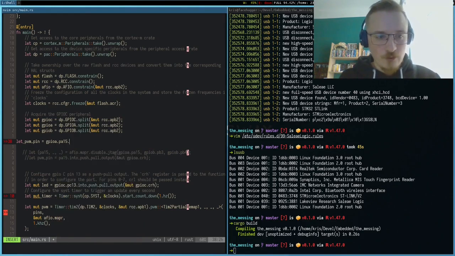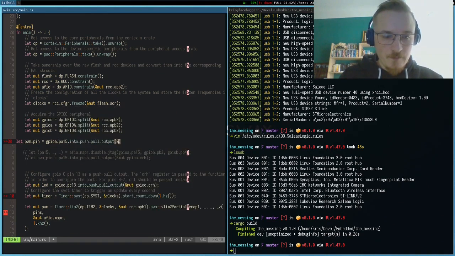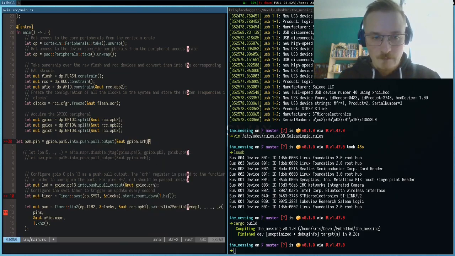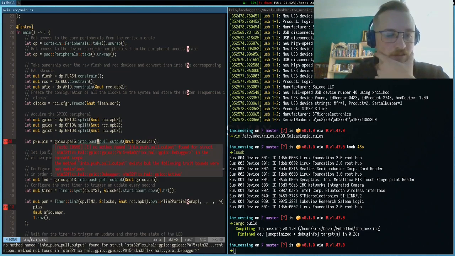Yeah, but if we were to configure it into push-pull output straight away, the compiler would warn us against it, or prevent us even from doing so, which is extremely handy, because otherwise you're spending days trying to figure out why your code doesn't work.